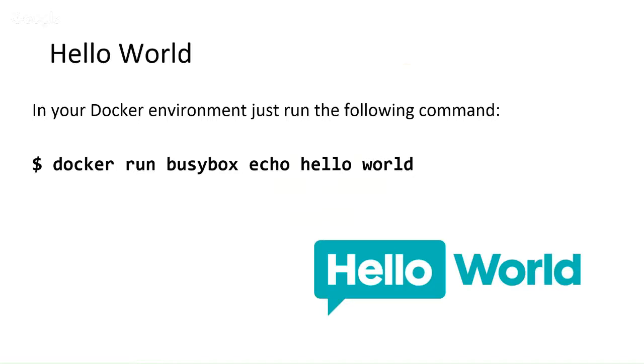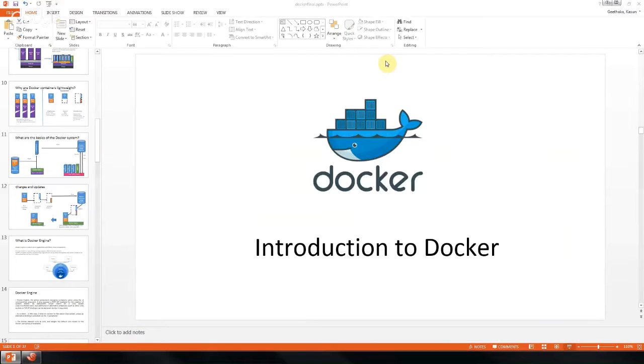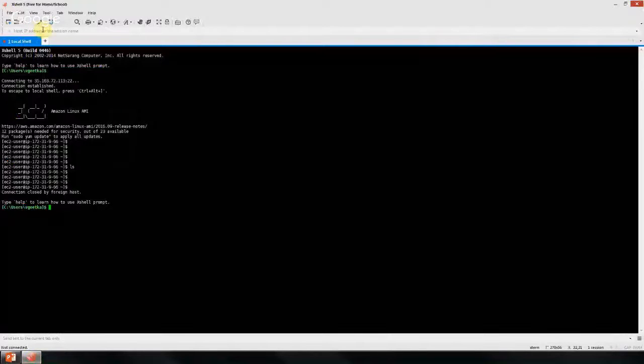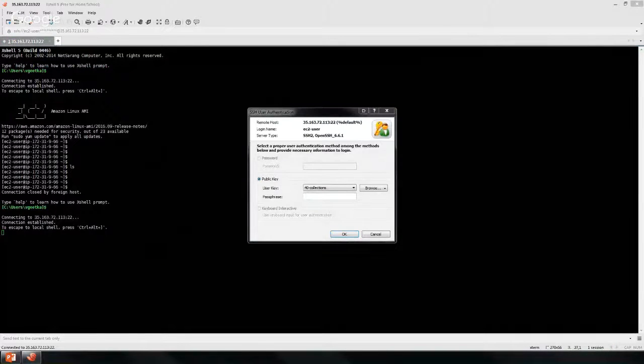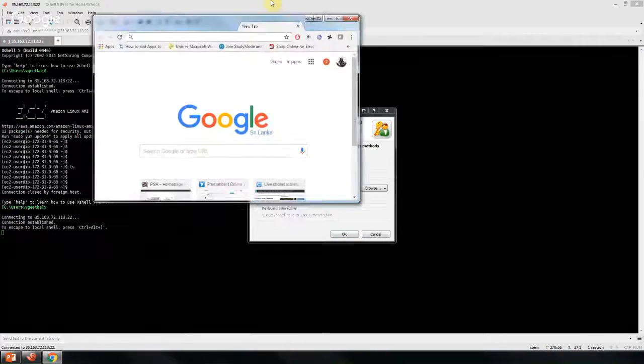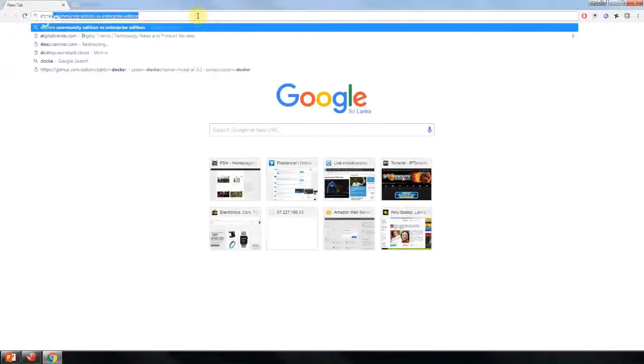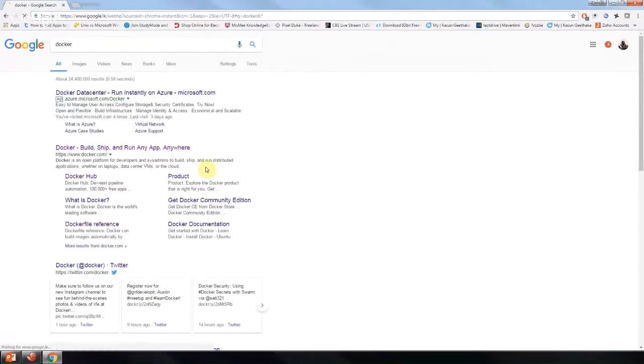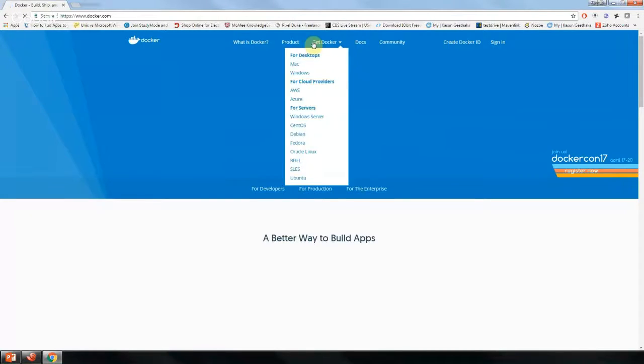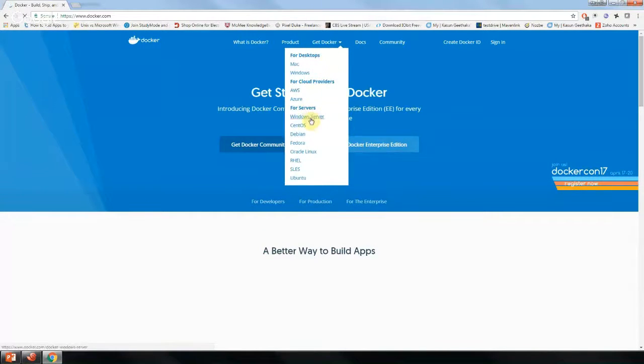Okay, let's see how we can install Docker on a Linux machine. So here I have a Linux machine. First of all, you can go to the Docker official website, and from here you can select servers and the OS version you have.